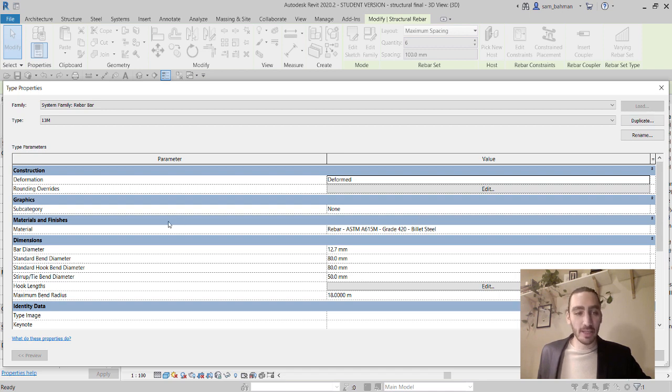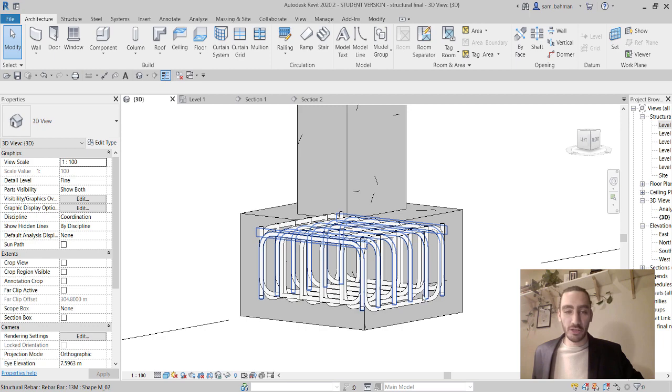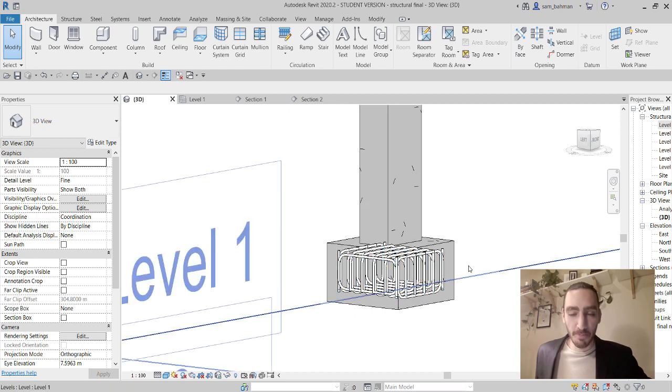Once you duplicate it, simply get back to the hook length here, click on here, and then you would be able to adjust the size here. So for example, if I wish to have, let's say, 150 millimeters, then simply put it there. Now we're all fine, so I'm not going to touch it, but that's the way you would be able to adjust the hook length. Here is for the 90 degree. If the hook length was for the 180 degrees, then you have to basically replace the value there. That's how we do this. Simply click on OK and OK, and the change will appear if you just replace the value there.